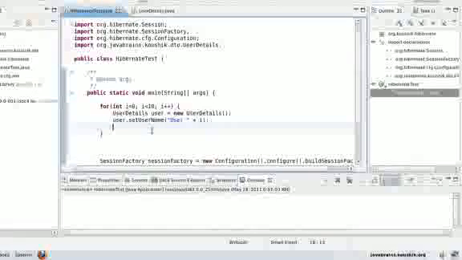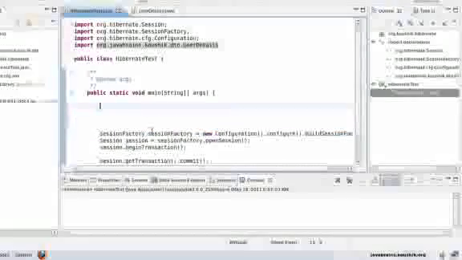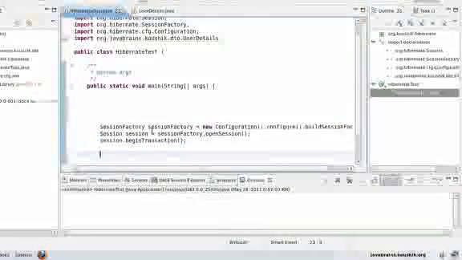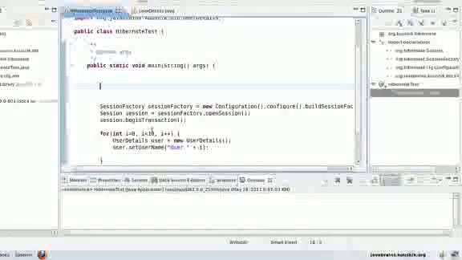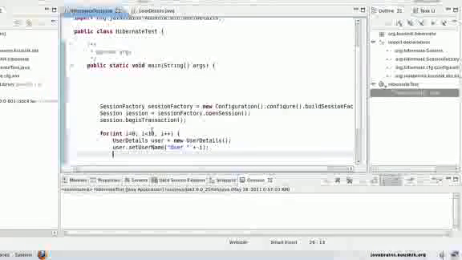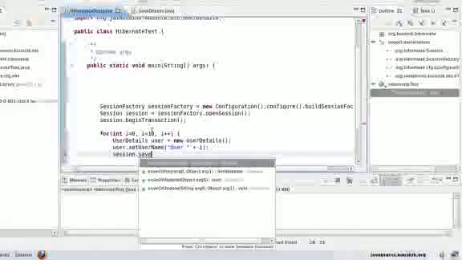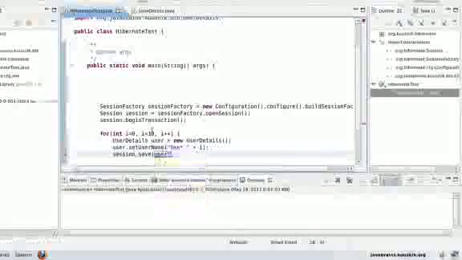So all I need to do is a session.save for each of these objects. So I will put this loop inside the transaction here so that I can access a session. I cannot do it over here because I haven't opened the session yet. So here what I'll do is once I've set the username, I will do a session.save of user.